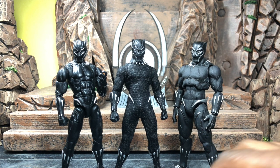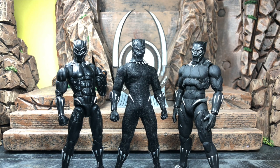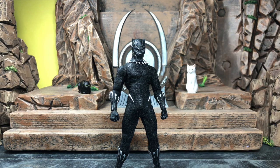If you are a Mezco guy, you can totally do the Mezco Black Panther as well. All three are very solid and very worth it. There's no reason to even actually compare these. If you want and you can afford all three, I highly recommend it. All bring something different to the table that you can really enjoy. So, next up, we're going to compare it to other lines.